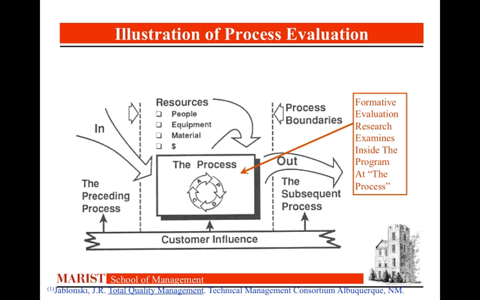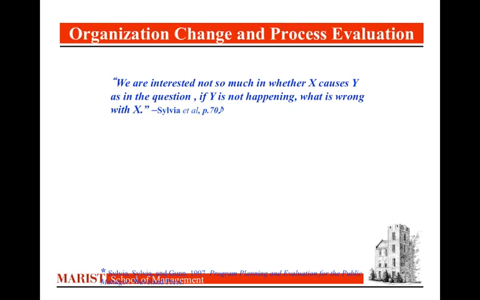So in a process evaluation, the process is central as opposed to the outcomes, and everything that impacts that process. So your resources, things that have happened prior to it. The resources are your inputs, basically. You're going to have limitations or boundaries. You're going to have participants in your program, those customers that are going to influence the process. And then your outputs will also have an impact on the process down the road. Okay, so this is the process evaluation program.